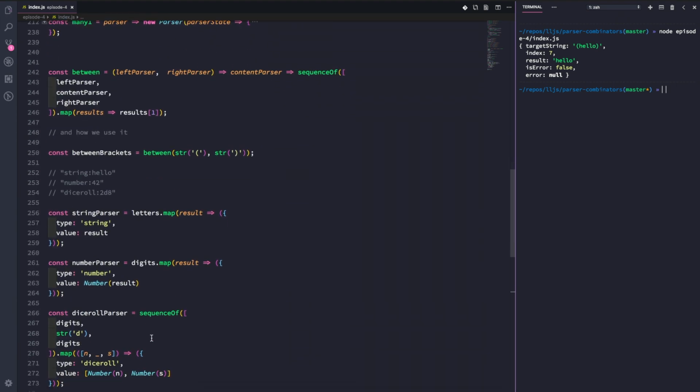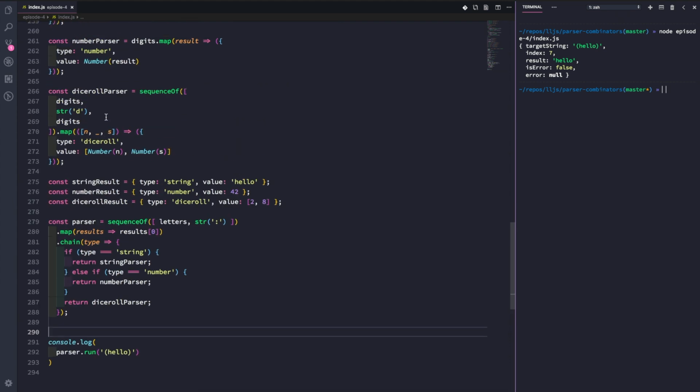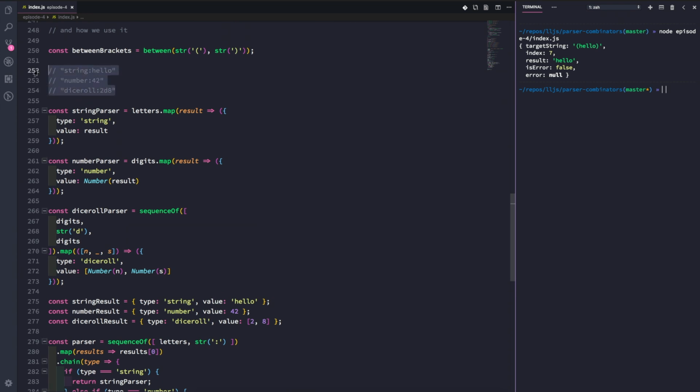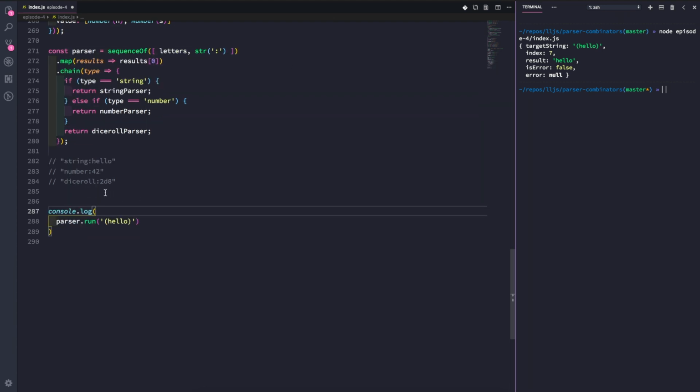So let's actually test this out. Luckily for us, we've already written the implementation. So all I have to do is to take some of these strings. Let's cut those, bring them closer down here. And we can get rid of these examples now. And let's try these strings.